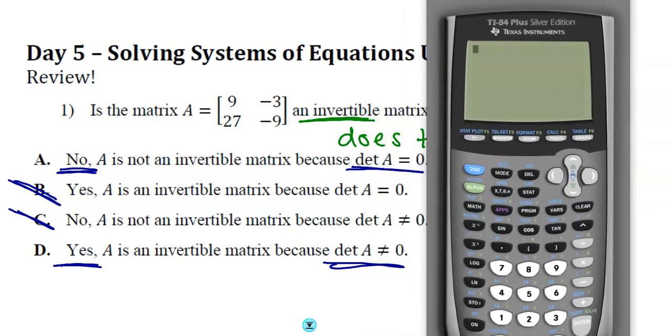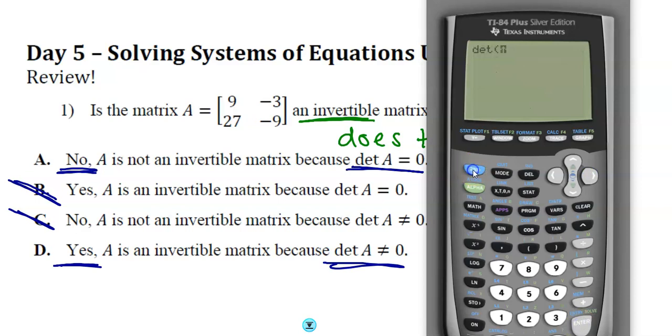All right. So I'm going to plug this in. I'm going to go to second matrix, go to edit, click enter, and type in these numbers. It's a 2 by 2. Once I plug in the matrix, I'm going to go to second, quit. It's really important not just to watch me do it. It's really important for you to try to do it because it's definitely something that you have to try.